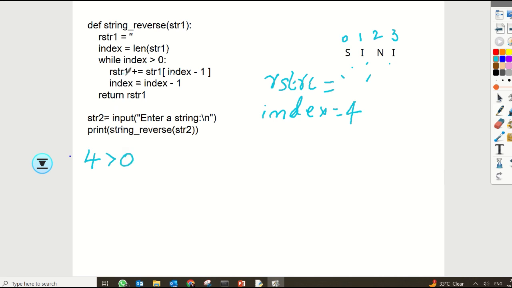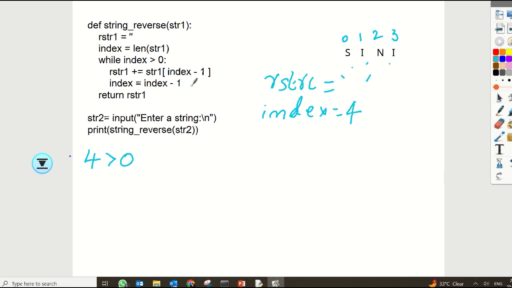4 greater than 0, what you have to do? This is an assignment operation, okay? So the meaning of this line is that rstr1 is equal to rstr1 plus str1 of index minus 1, okay? So what is the value of index? Index is 4.